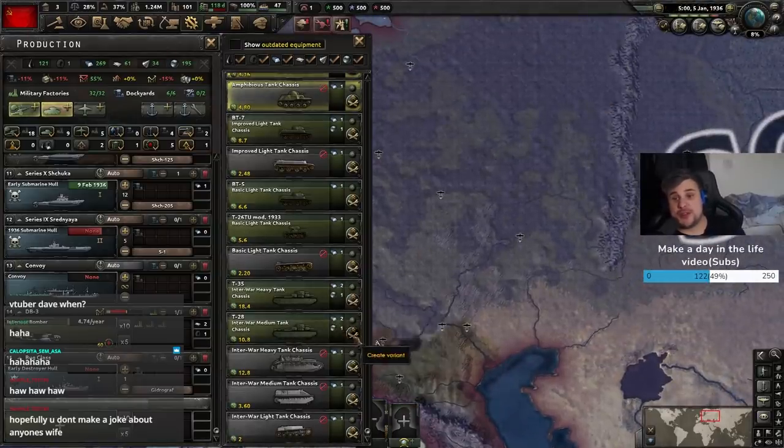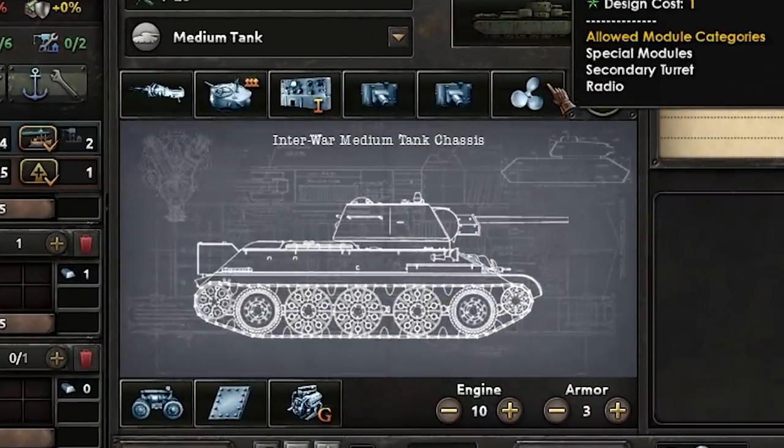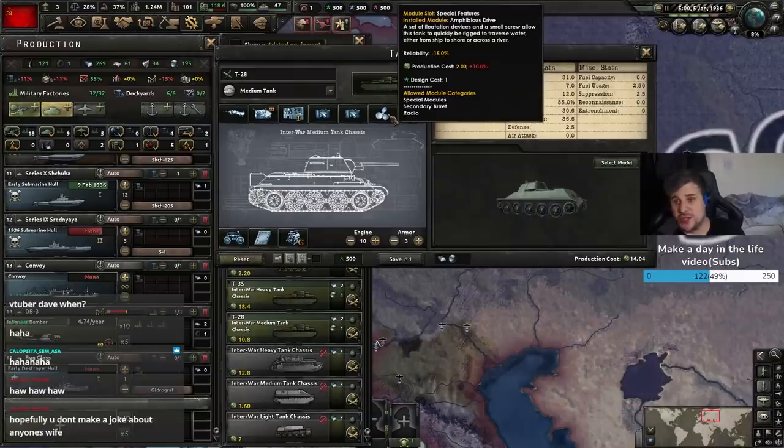All right, so the next thing is you have the ability for amphibious drive. You can add the amphibious drive to all tanks. So this is a heavy interwar tank and we can slap on an amphibious drive. Be aware, it has a set production cost of 2 and it also increases the overall cost of it by an extra 10%. So 2 and then on top of it, extra 10%, and it severely damages the reliability too. And also a hidden stat that you're not even aware of, it has a penalty to attacking planes.